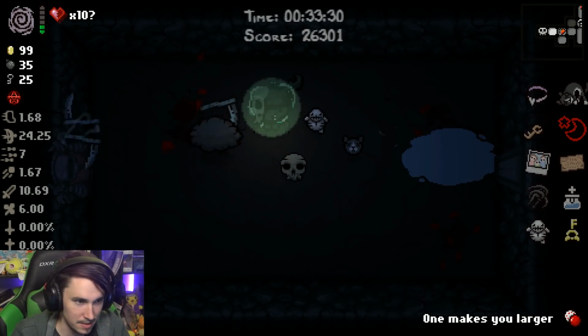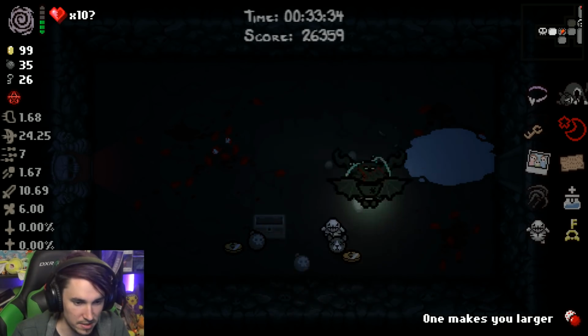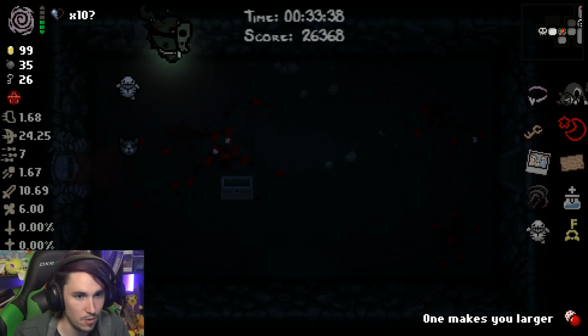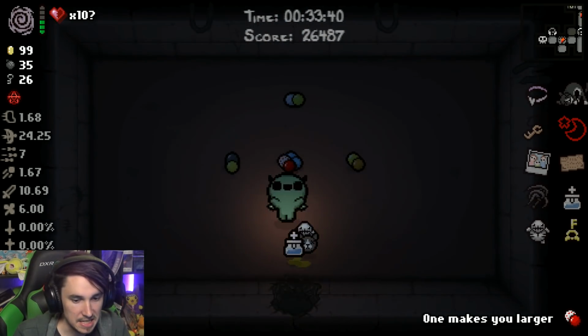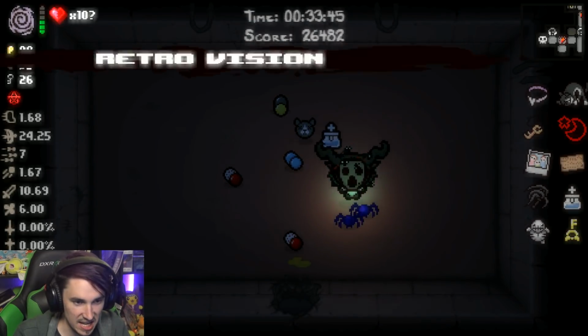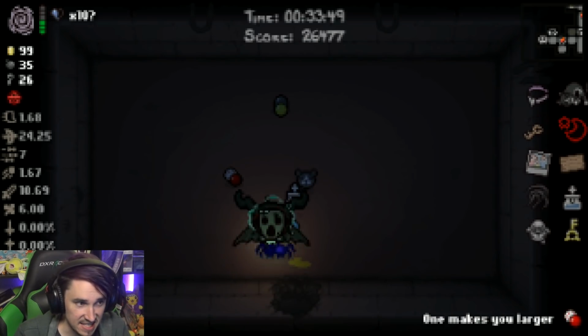Uh-oh. This is bad. These guys home in on you. They're not nice. Not nice friends, yo. That sucks. There's a super secret room, and a chance of having absolutely nothing. Retrovision. Hooray! That's exactly what everybody never wants.